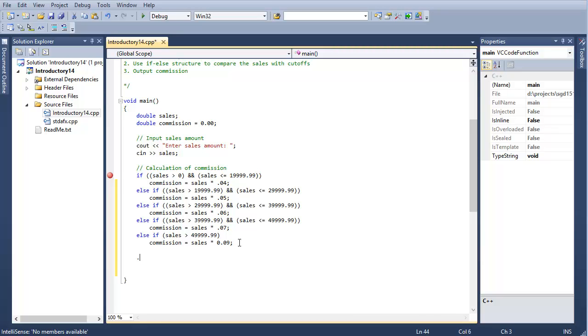Now we just need to do outputting of the commission.